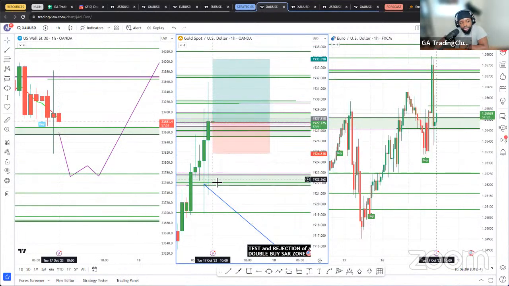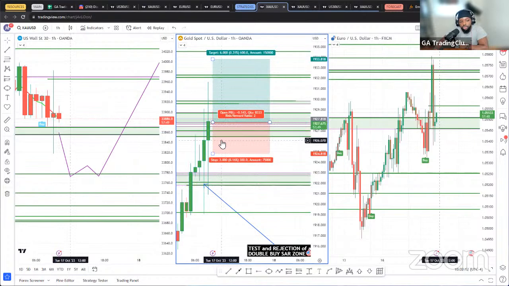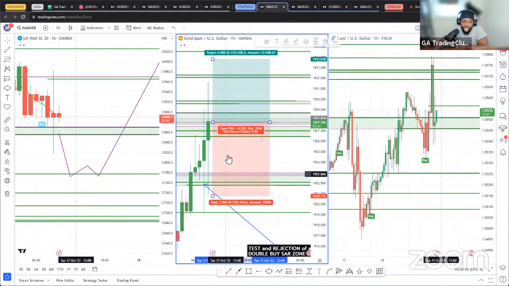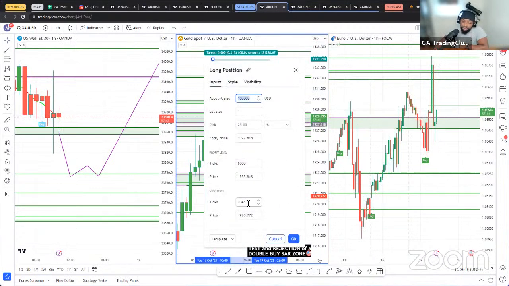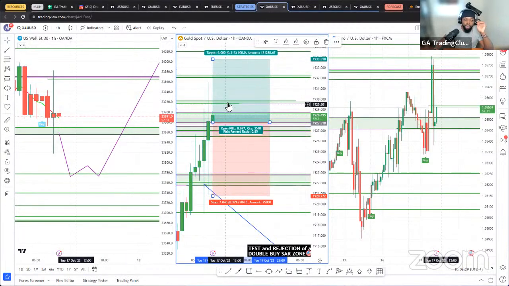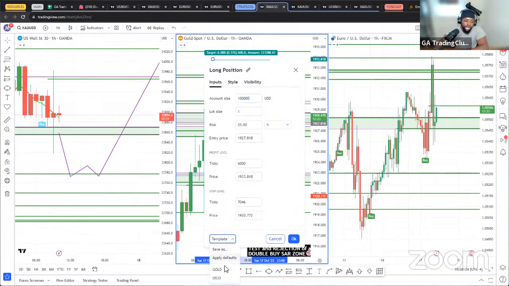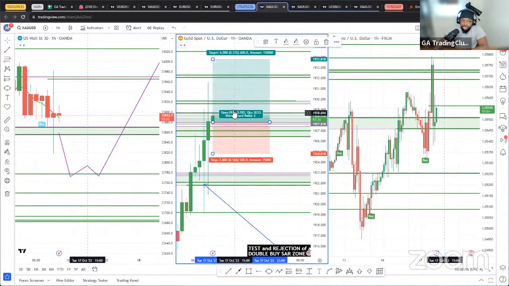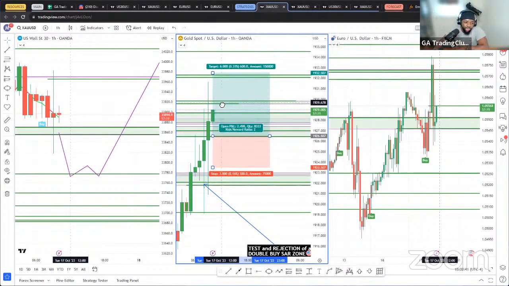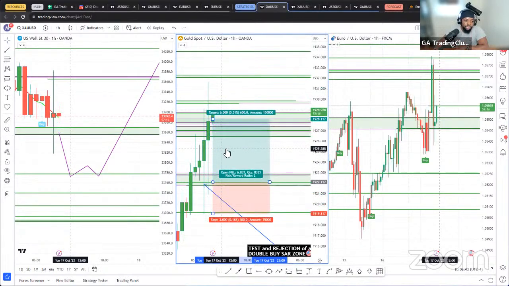Relative to your entry, your SARs are like 200% of your stop loss. Unless you can stretch your stop loss to have like a 70 pip stop loss, in which case, if you want a 1:2, you'd have to do like a 140 pip TP. Unless you can afford to do that, if you're doing a 30 pip stop loss and 60 pip TP like me, how I do for gold, and you're willing to take that risk, sure, feel free. Again, you don't have to trade exactly like I do, but personally, I would wait for this trade here.